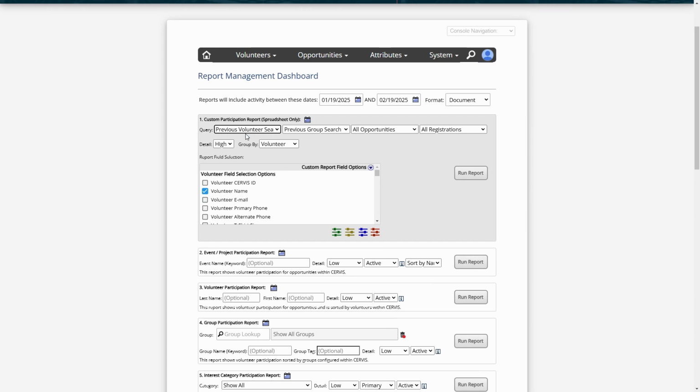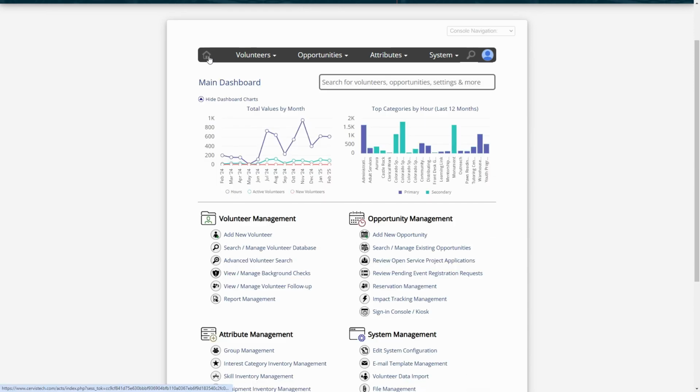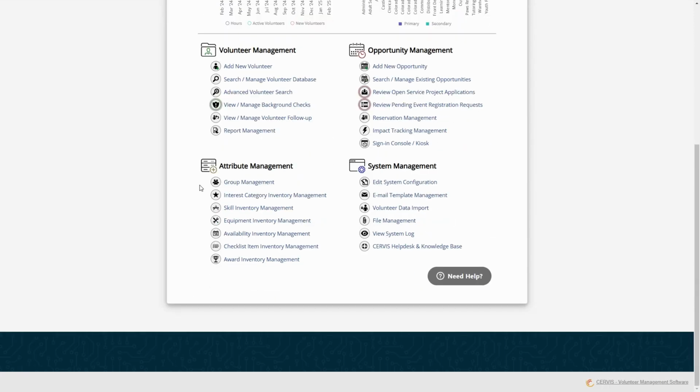But sometimes that is a useful search because a corporate partner might want to know, what are my volunteers doing, even if they're coming in independently? There are other ways to exclude those individuals' hours, primarily using reservation codes. We do have some videos on how to do that using reservation codes and groups specifically. But if you have questions about that, obviously, please feel free to write in. Okay, so that's the group side of the system.